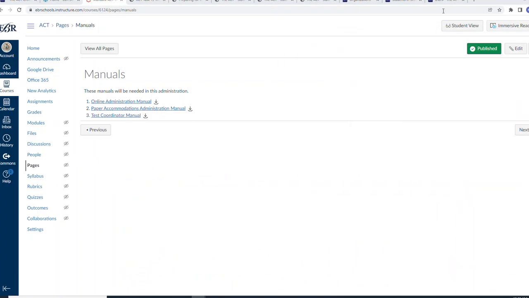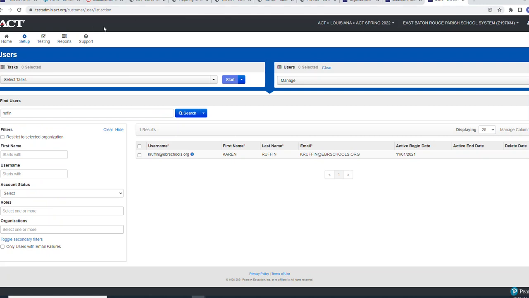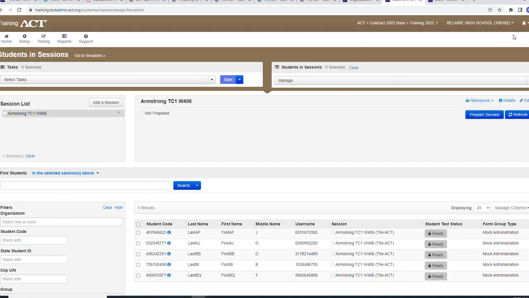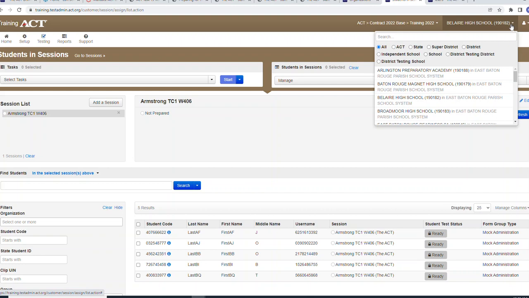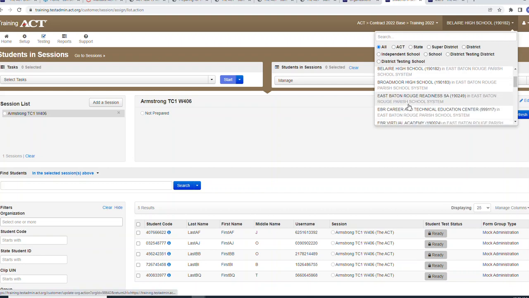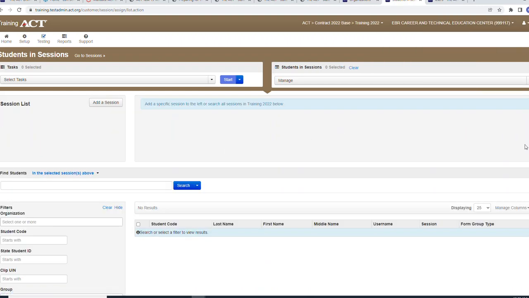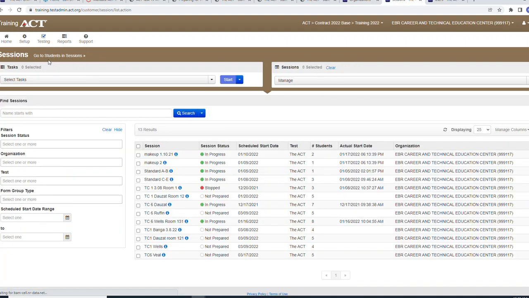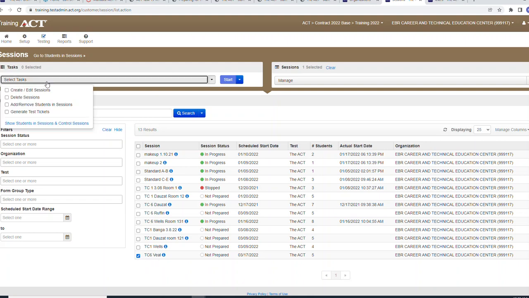So we're going to go to, this is not training. I need to go to the one that's training. Here's training. I'm going to go to mine. The first thing you're going to do is go to the testing icon. You're going to go to sessions. And you're going to click next to the box that you want to change the title. Let's say I want to change the title of this one right here, Ms. Veal. You're going to go to the task pane right here, and you're going to go to create edit sessions. Very easy, edit sessions, right?